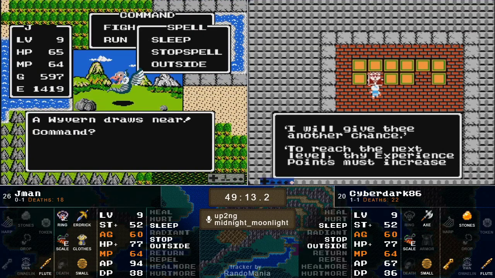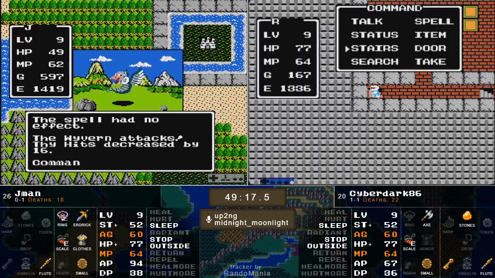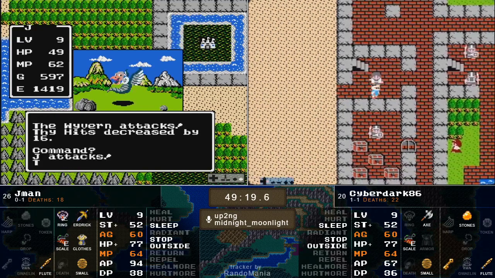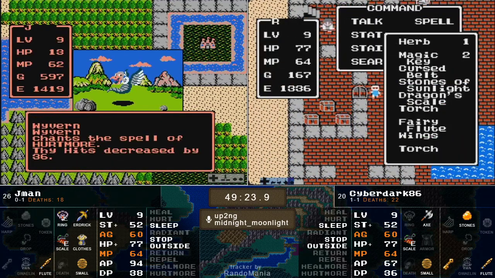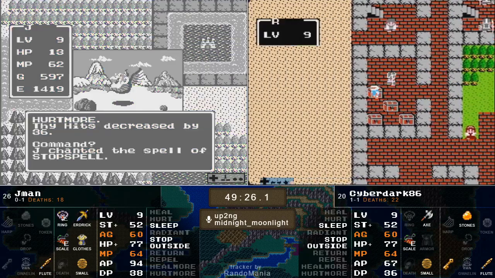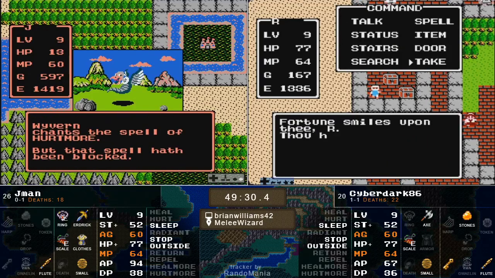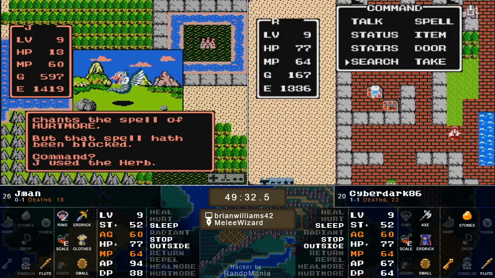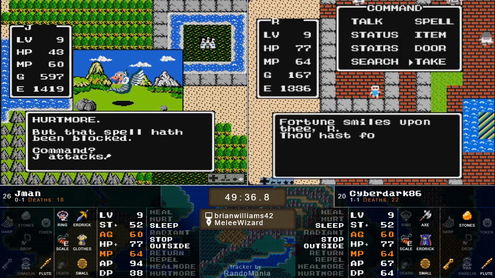So yeah, all of a sudden you can fight a lot of the monsters, but these middle game monsters tend to be susceptible to sleep, and in this case, he's had a lot of success with the stop spell strategy on the Wyvern. So recognizing though that he can probably just two-shot this one now, but there is an example. He takes a huge hit from the Hurtmore, and now he doesn't really have any way of healing himself except for any herbs that he might have.